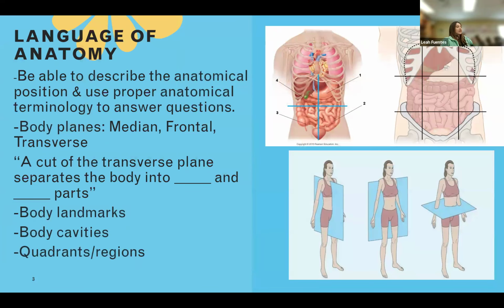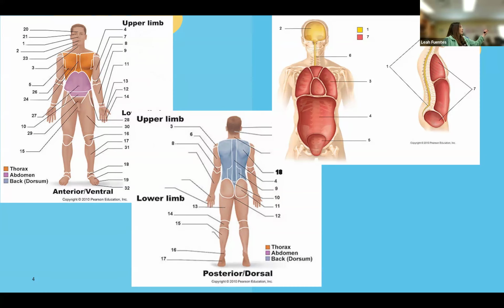And then body cavities are these over here. The way this can be asked is just to name the body cavities, or for example, I don't know if you guys can see this far, but number 2 up here, what cavity is this? Cranial cavity. So a question they can ask, identify the cavity, cranial cavity, identify an organ or structure inside of this cavity. What would that be?